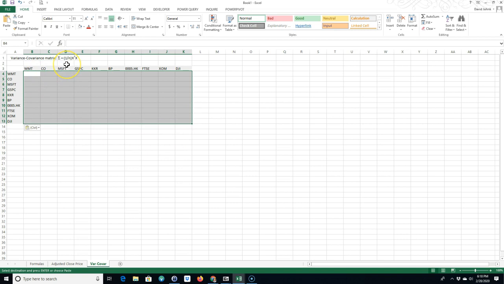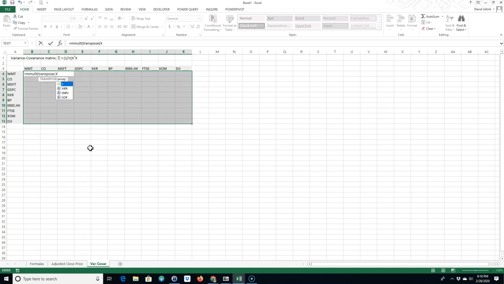I'm going to try to do it all in one step. The variance-covariance matrix is called this little summation symbol. So I'm going to go equals MMULT, matrix multiply, and this means the transpose, that little t, so I'm going to go TRANSPOSE.